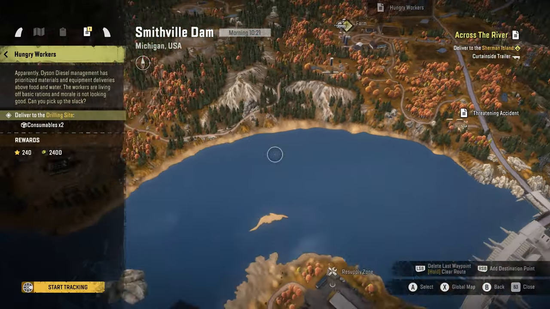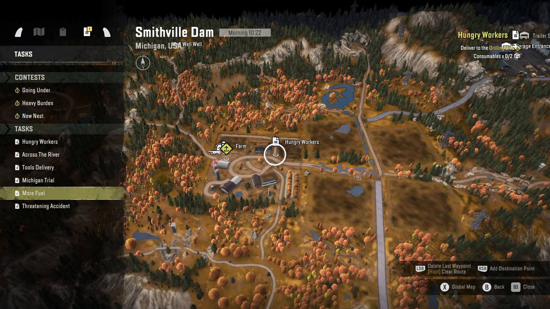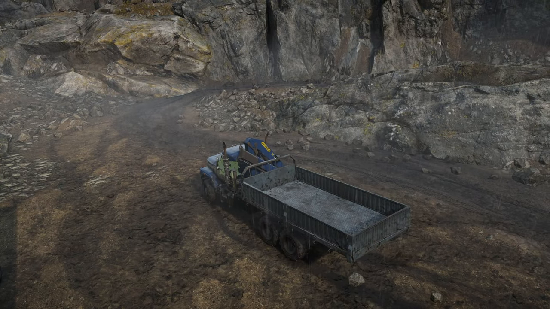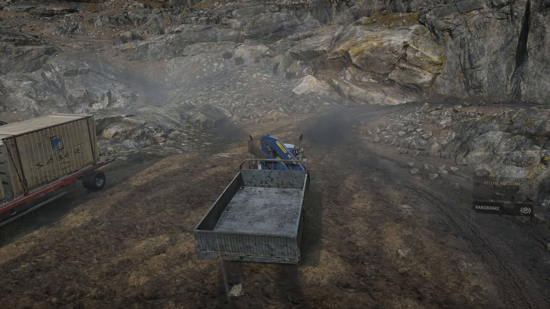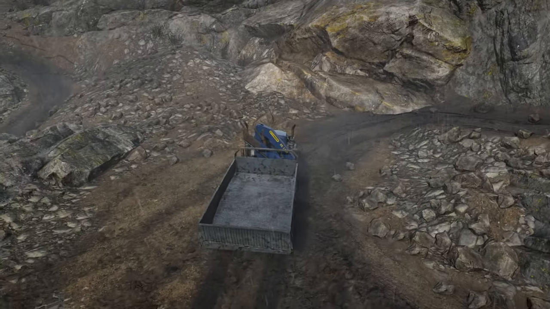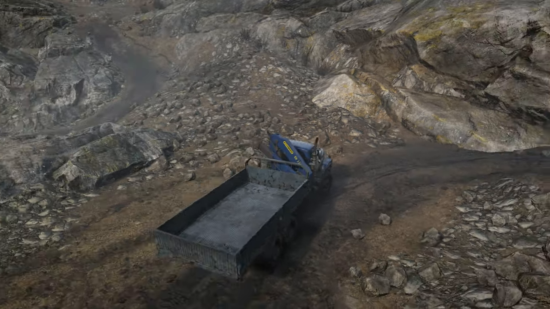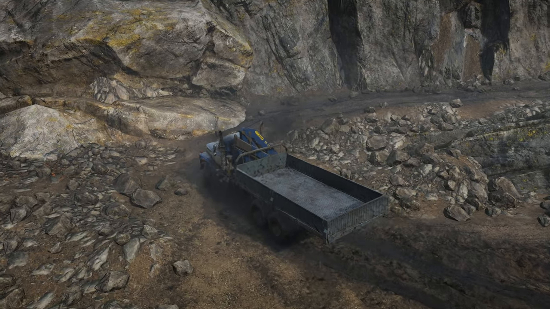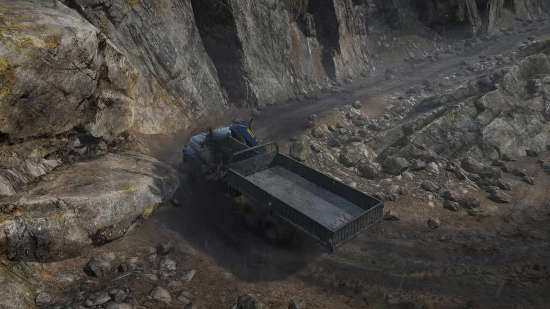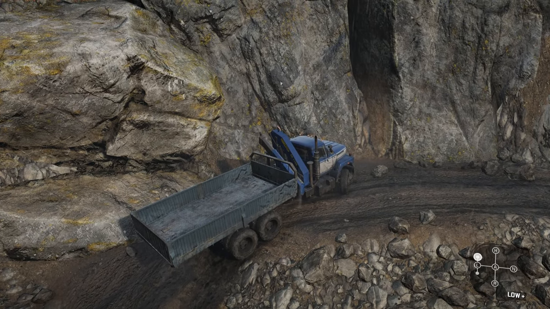So, hungry workers. And that is just a consumable, so we can get that in the Fleet Star, nice and easy, no sweat. Risk that? No, probably not. Let's not. Let's smack that rock face instead. Dodgy camera coming up.